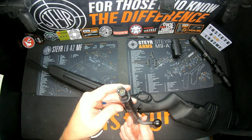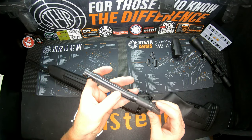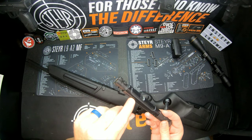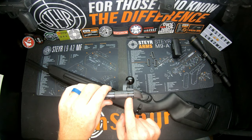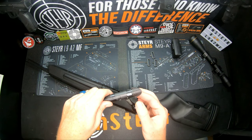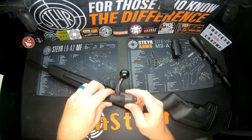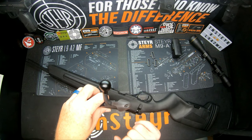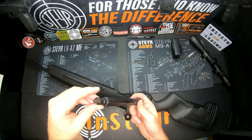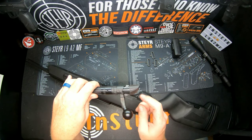But there's your bolt. It's all one piece. It's all milled. When I say it's one piece, I mean the head for your action and the whole shaft is one piece. It does unlock here to access the firing pin, which I'm not going to do. I've done it in previous videos. This basically inserts. You can cam over this rear piece of the bolt comes off, and then you can access your firing pin. It's just unnecessary to do. Maybe once a year or so you might do this to clean it.